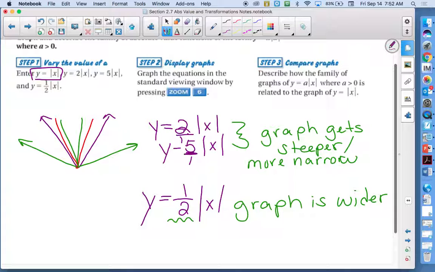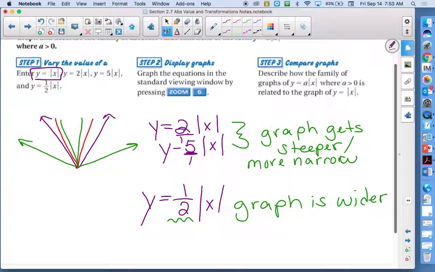So you investigated 3 different things. One, how the graph moves up and down. The second was how it moves left and right. And then this last one was how the graph would become more narrow, or maybe it's going to get wider. And that's based off of the number in front. So we're going to try and look at those 3 pieces of information today and start graphing these by hand. And that's why I gave you graph paper, because tonight's homework from 3 to 14 is graphing these by hand. And I promise you're not making a T-chart. It will not take you very long to graph. But it's just like recognizing the information. How does it relate to graphing something by hand?